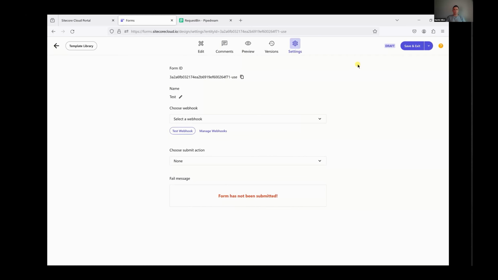However, with XM Cloud, we do not have a content delivery server. Even more than that, the developers of XM Cloud Forms intentionally did not create any SaaS-provided storage for you to get this submission collected.